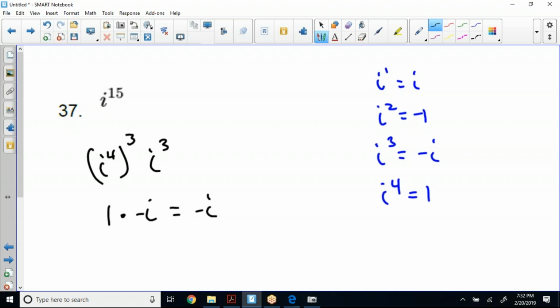Well, you probably have one of these. I'd be prepared. But look at the things I just got right here on the right-hand side. That's the key. All I have to remember is i to the first is i, and i squared is negative 1. I can get i cubed because that's just these multiplied. I can get i to the fourth because that's negative 1 times negative 1, which is positive 1. So I can get back to this very quickly. And if you can't, write it about 15 times and it'll be there.